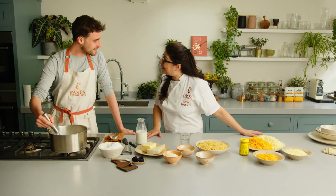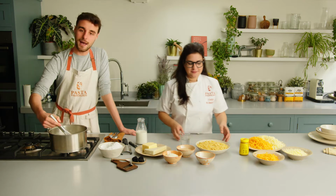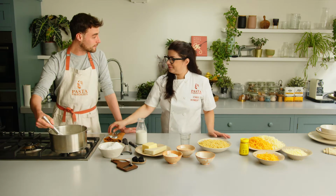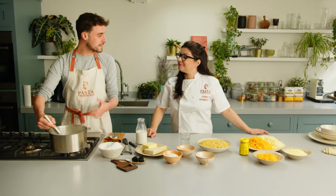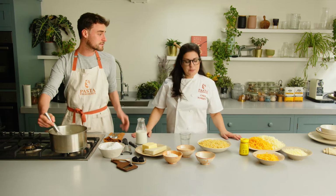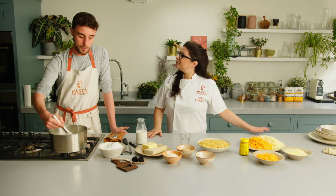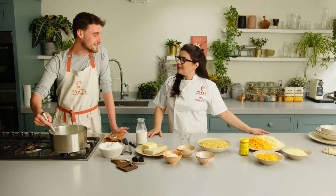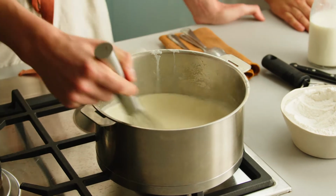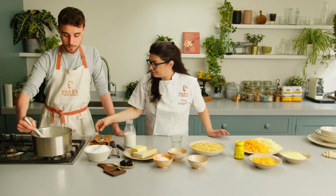Fantastic. Finn, this is a Pasta Evangelists classic recipe. Roberta, tell me a little bit more about it. So, mac and cheese was born for Pasta Evangelists in 2018. It was born because we like to have celebrations throughout the year, and one of the celebrations we wanted to do was for 4th of July, American Independence Day. The United States has a massive diaspora of Italians who left the south of Italy in the 19th century, millions from Sicily and Napoli, and they took the Italian food heritage with them. So mac and cheese, although we think of it as an American dish, is quite Italian in spirit, if not in its English cheeses. We did our first mac and cheese with Black Truffle, which we have here, for 4th of July 2018, and our customers said, we love it. It's been on the menu ever since, and that's what we're preparing today.